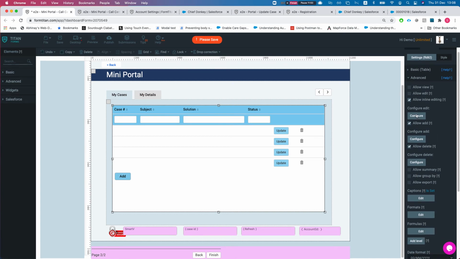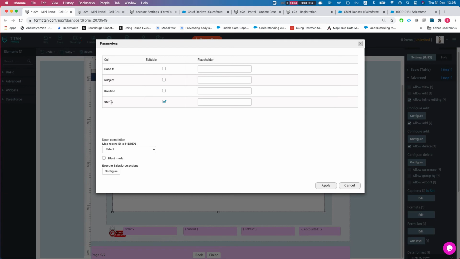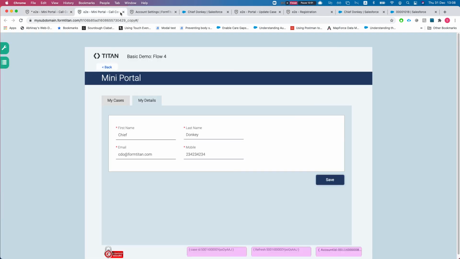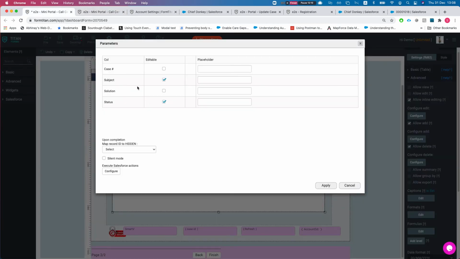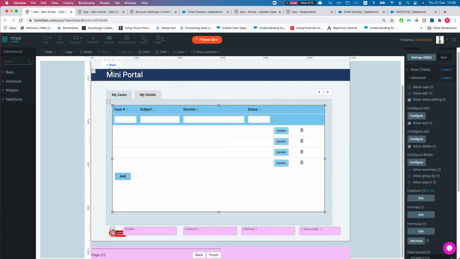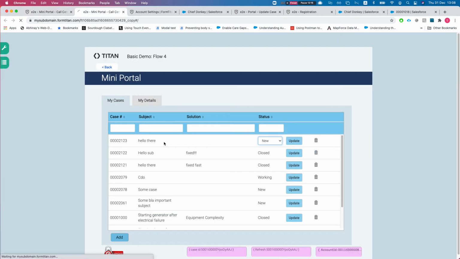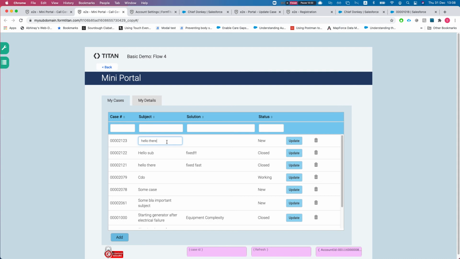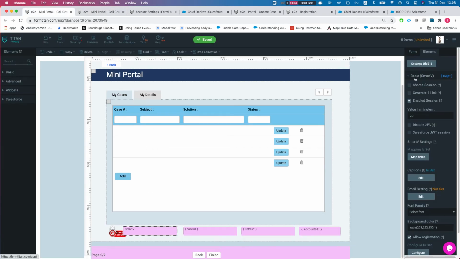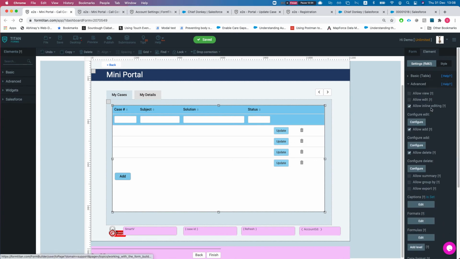In the advanced, we can see we're allowing inline edit, and we're only allowing status. You can also allow subject. For instance, right now, if I head over to my cases, you can see I can only inline edit the status. But if I add the subject and hit apply and save and refresh, and now we don't have to log in anymore since we enabled the session on the SmartV, and we can update it directly from here, and that will update the case. Okay, so let's head back and see what we're using more.